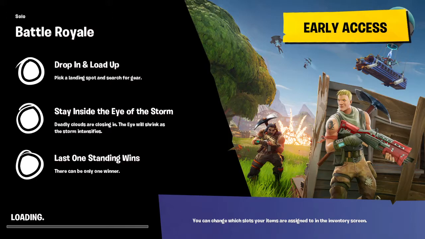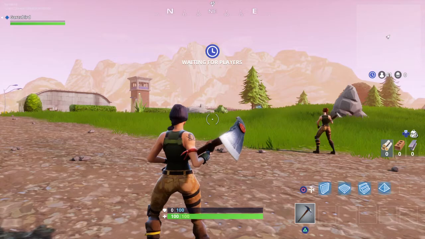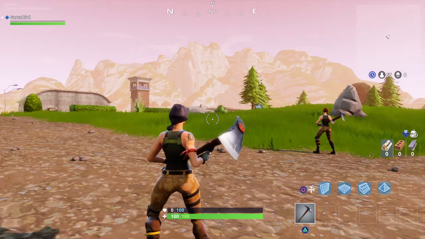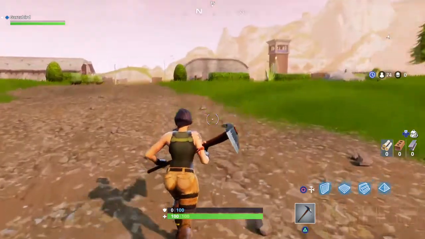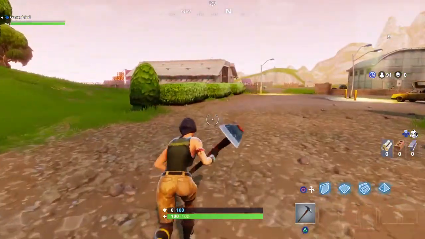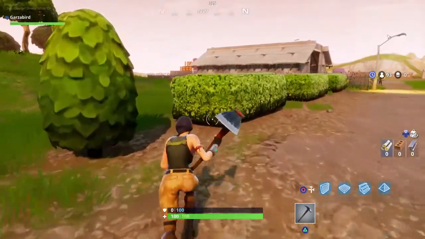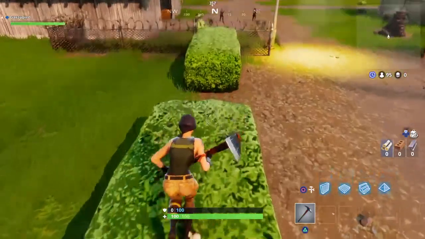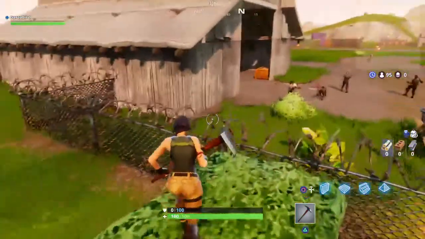You can only get one gray, one green, one blue, one purple, and one yellow. The gray one's a common one. If you see a common gun, you have to take it, and if you see another common gun, you can't take it, you can't switch it. You have to keep it. So it's gonna be hard.